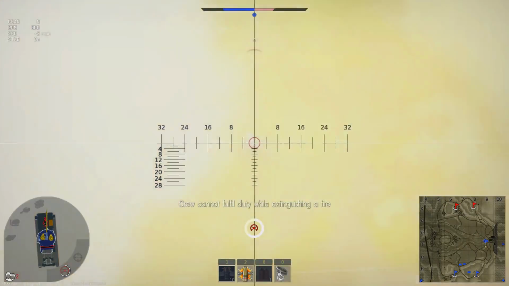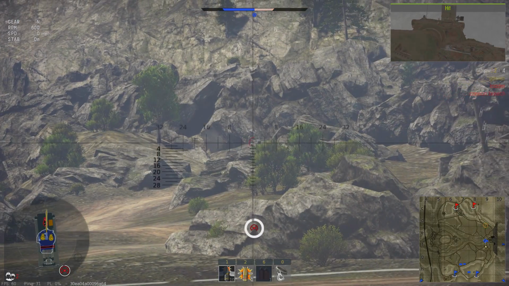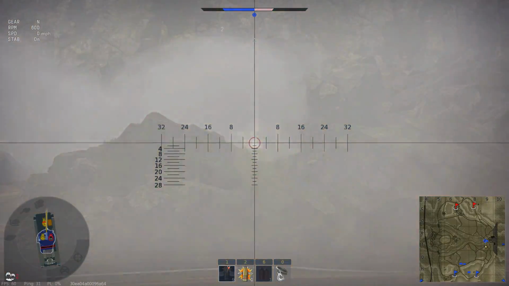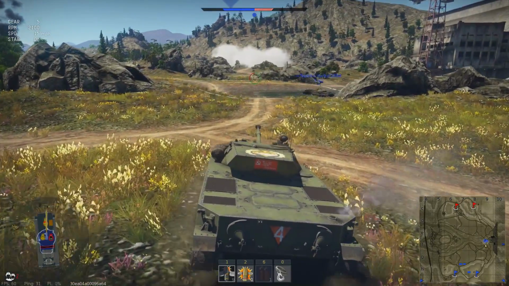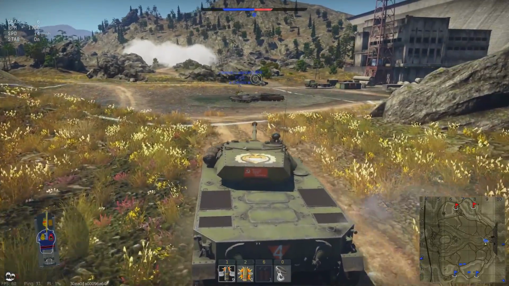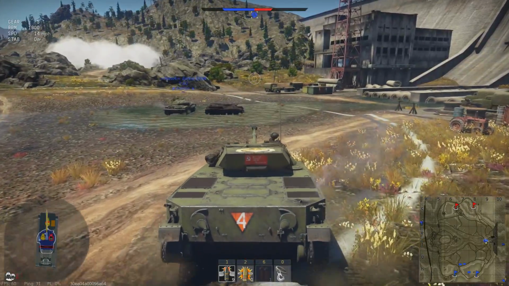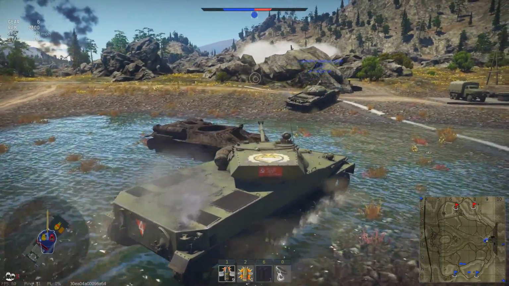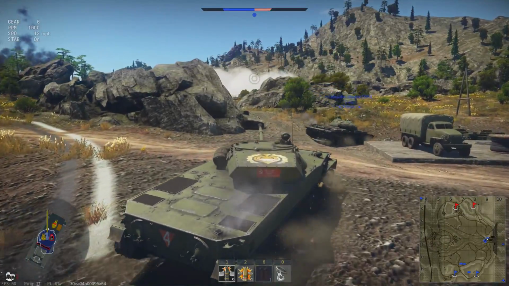Come on, come on, come on! Oh, geez, there's a second one? Guessed on the timing there. Didn't hit him. Let's get down into that point before we're still out in the open here. Only chance here with an Object 906 is to assault. Sitting back and trading shots is not going to work, even against a Leopard. So we go and we push.